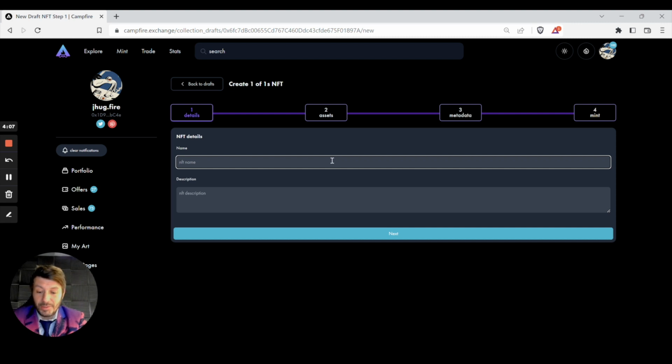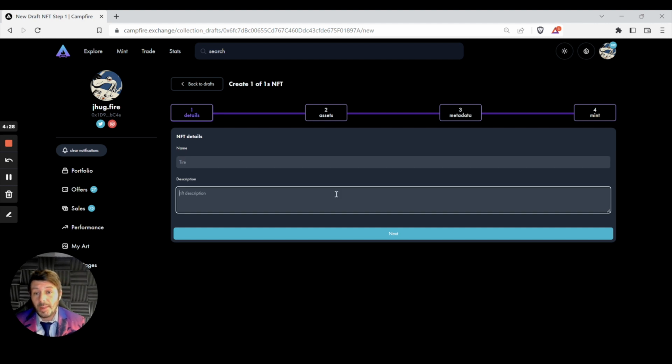All right, so this first thing is going to be a tire, because we're tired of not being able to have a system that's really easy to mint our one-of-ones. And I'm talking about this system is super ridiculously easy. I use it all the time. It's not unlike uploading a YouTube video or posting on Instagram. And so, our next thing is that we need to name this thing. We're going to say this is a tire.